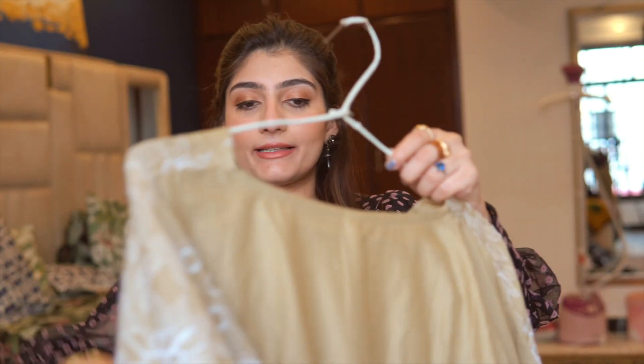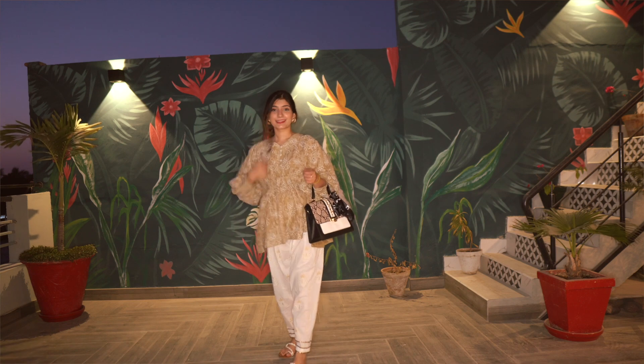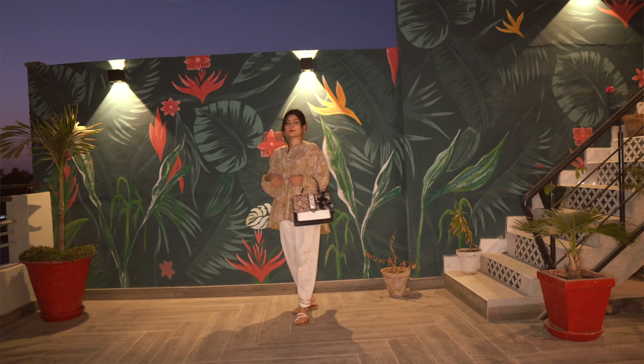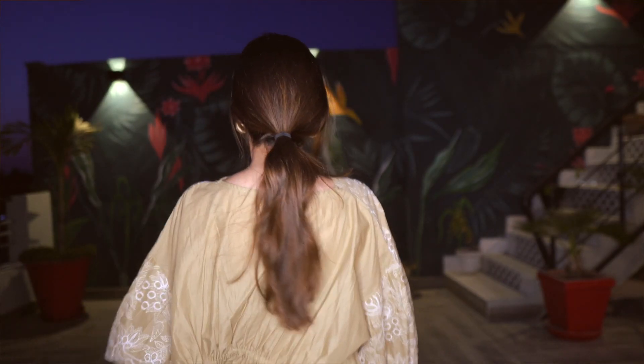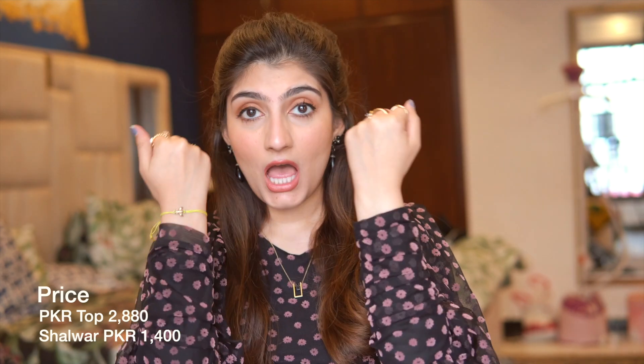The next outfit is a little fun and girly, so I think it's very appropriate if you are going to uni. This is from Ethnic. Ethnic always has unique pieces — I know it's mostly fast fashion and I always end up keeping Ethnic things for like three years max before I get bored of the style. This is a poncho style with proper sleeves and everything, so it's very loose and it flares out, which makes it super comfortable. I love that it has embroidery on the shirt and the sleeves are tight from the wrist. I have very small wrists so usually things don't fit me well there — I really like that detail.